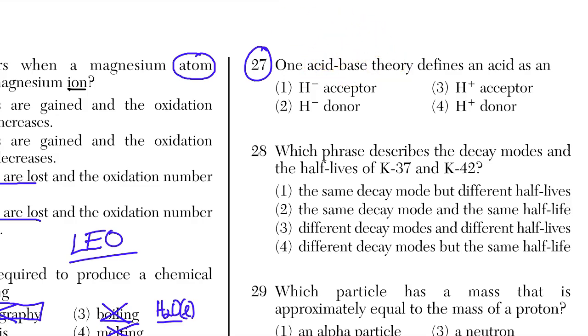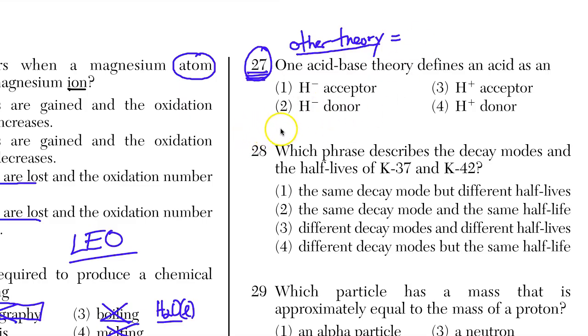Now, there's another theory. They call it Brønsted-Lowry, but the New York State curriculum doesn't call it by name. They call it the other theory. The other theory that is more encompassing and better than Arrhenius theory is the Brønsted-Lowry theory, where we treat the acid and base as either a proton donor if you're an acid or a proton acceptor if you're a base.